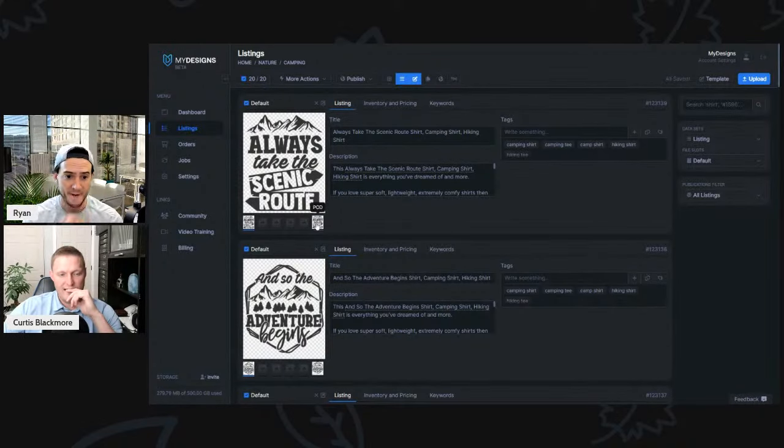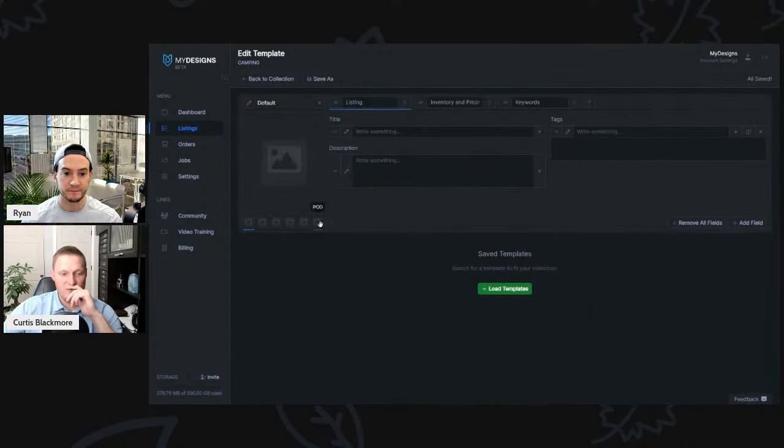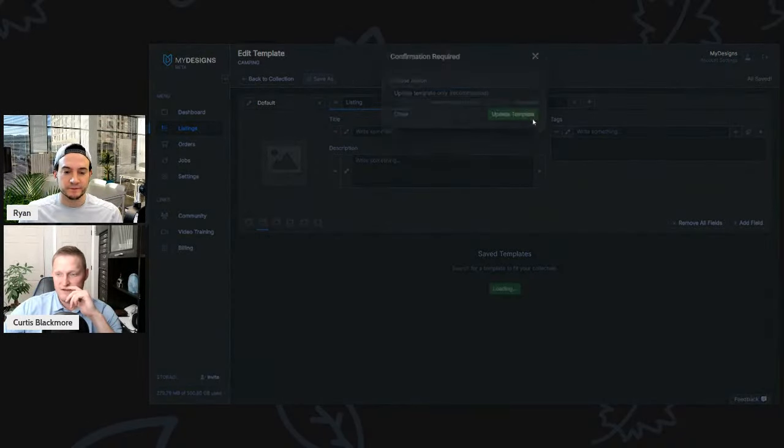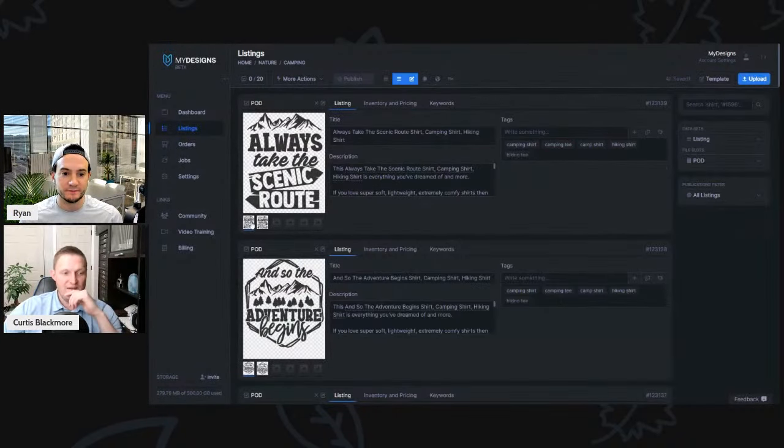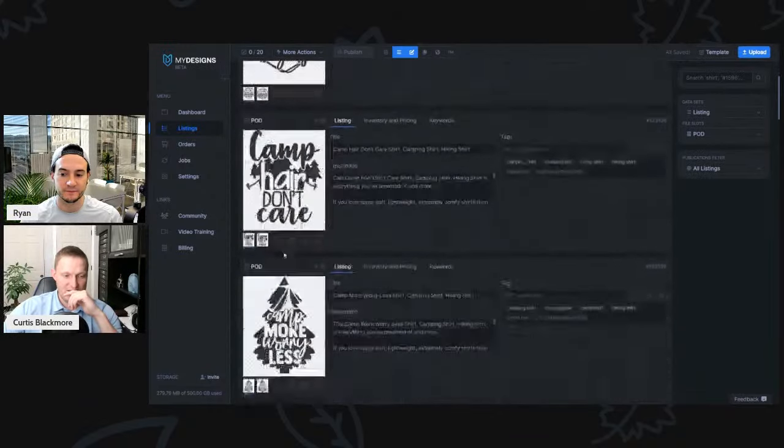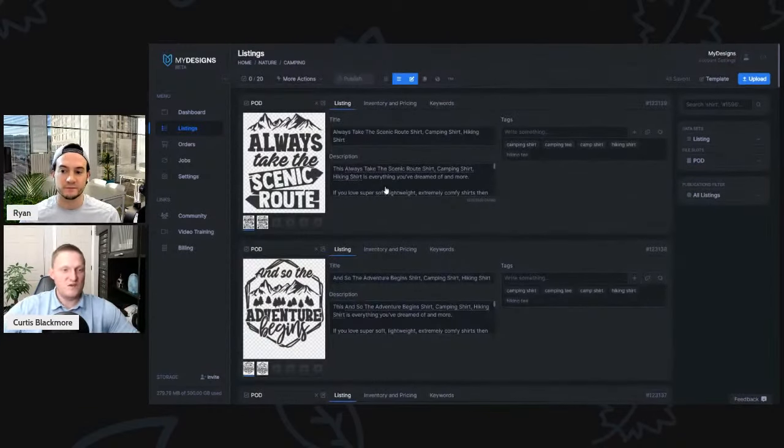So I deleted that file. Now I have the POD file here. I'm actually going to move this just so it becomes the default. You don't have to do that, but now that POD file is here with everything aligned top. You see in this case. So the next step, I'm going to go regenerate those mockups. Oops, got to select all.